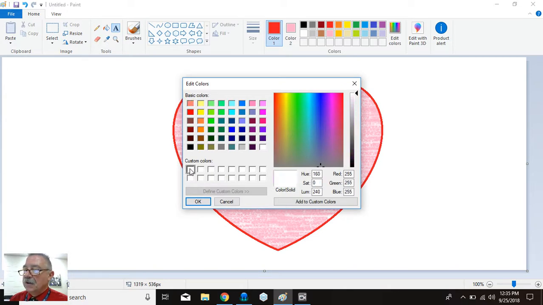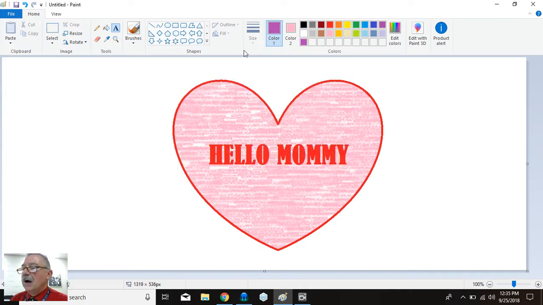Now, I'm going to click, this is where, oh, I think I just made a mistake. I'm sorry. Okay, let me try that again. It's going to go there automatically. All right, this is the color I want here. Now what I have to do is add it to the custom colors. It's going to put it over there. See? Then when I say OK, it's going to fill in this first box with this color. Okay, and there you have it. And now I can use that color for anything that I might want. That purple color here.